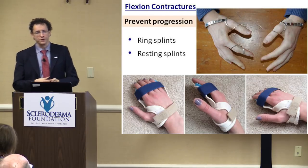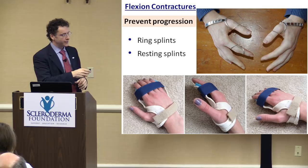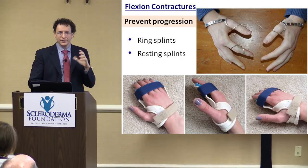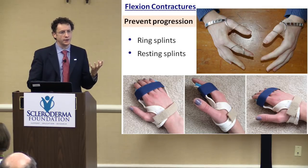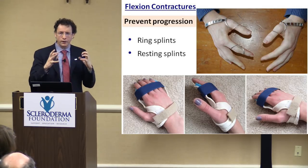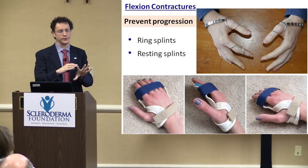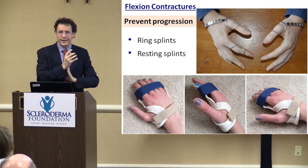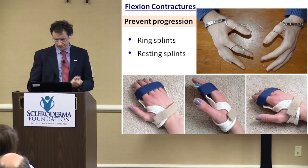There are some tools to prevent progression, like ring splints or resting splints. These are hypothetically good — they're made of silver, quite nice — and hypothetically they sort of prevent progression. But they are more theoretically helpful than practically, because contractures don't happen overnight. It takes a long time, and they become uncomfortable over time. They can be helpful if you have an infection and want to heal and protect the area. But the daily exercises remain the most important recommendation to counteract the curling that scarring brings to the hands.